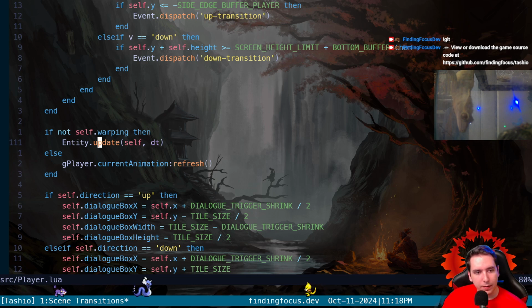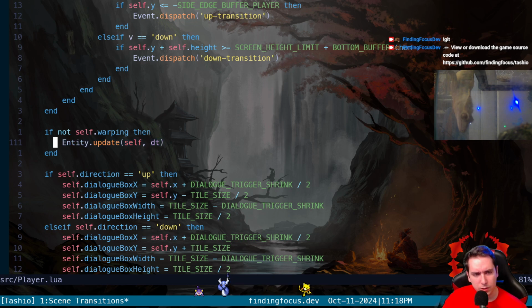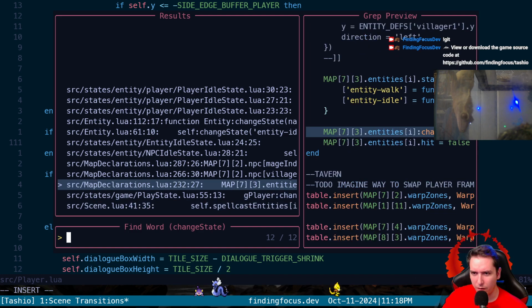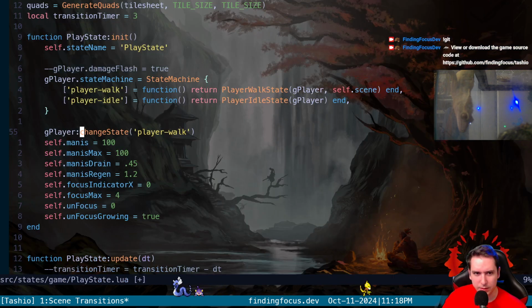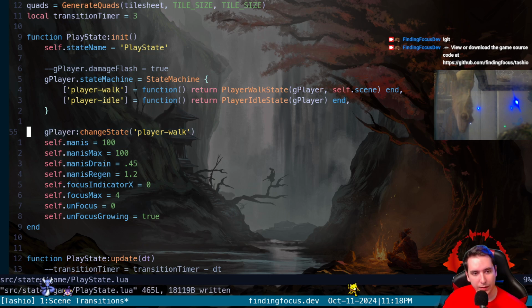So let's go back. Let's undo this, and we're gonna say, just like how we do a change state on our player. Let's see. Yeah, see how we're changing a state to player walk here. Right from the get-go, and that's wrong too.